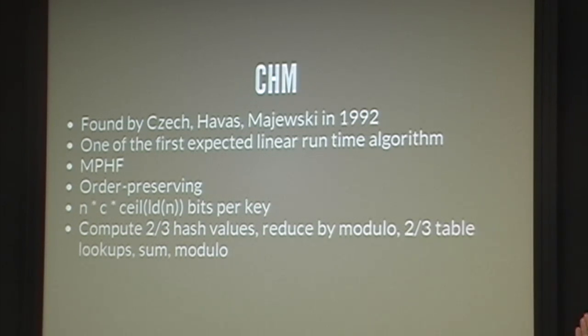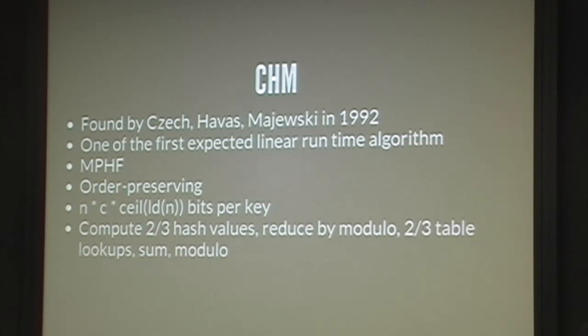So this specific algorithm gives minimum perfect hash functions that are also order preserving. That makes them very easy to use in applications. And the downside is that the space requirement is relatively large. So basically you need to store an integer for every single key. The size depends on how many keys you have, and the factor C is the number 2 or 1.24 from the earlier slides.